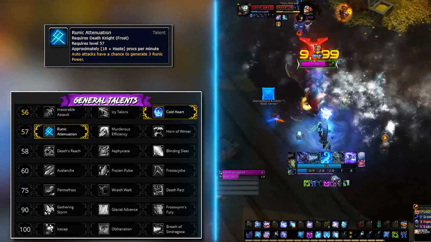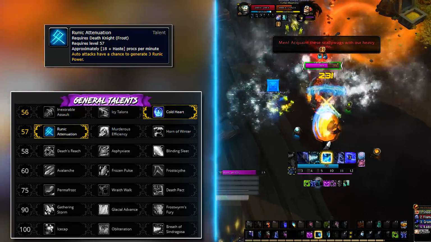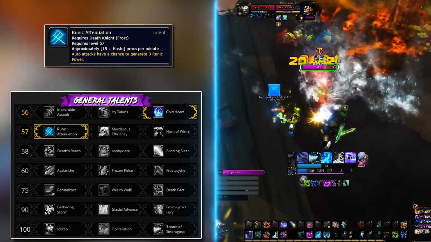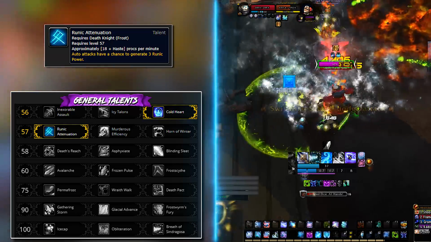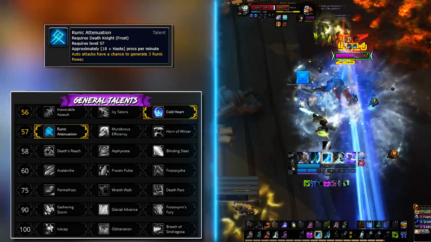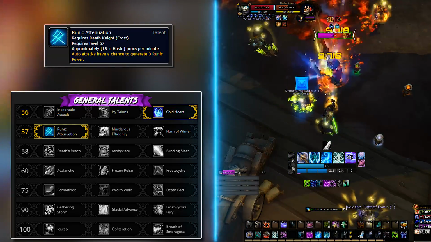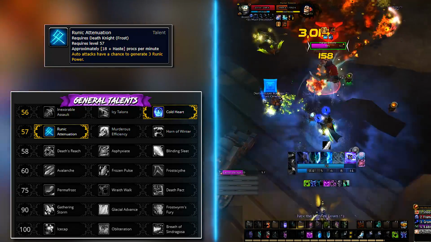This whole row is about resource generation. The more haste you have, the better this option becomes, obviously. A very close contender is Horn of Winter. The reason I do not recommend this isn't because it's bad, it's actually seeming like 400 DPS more for me. It adds another button however and more control over when you want your resource generation.